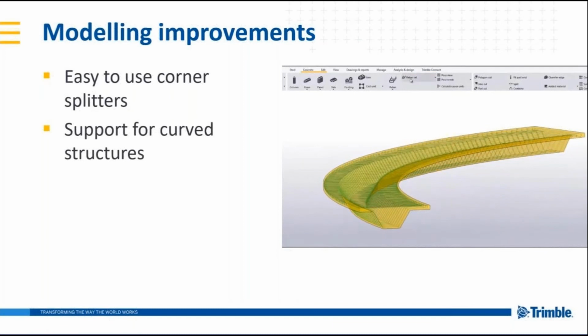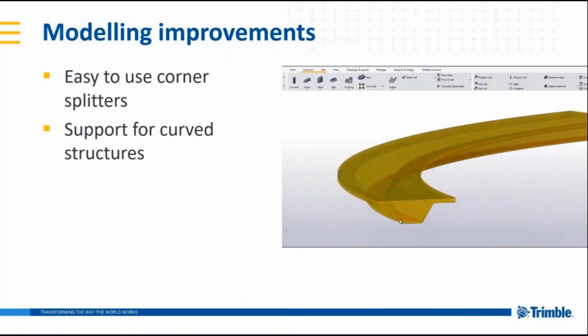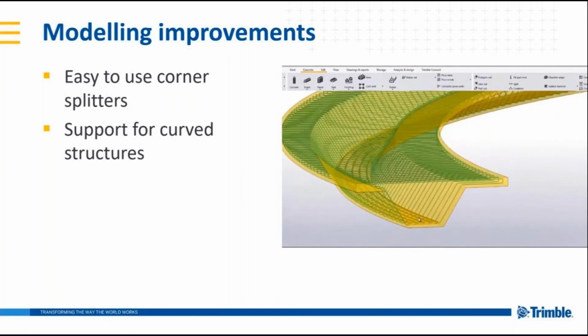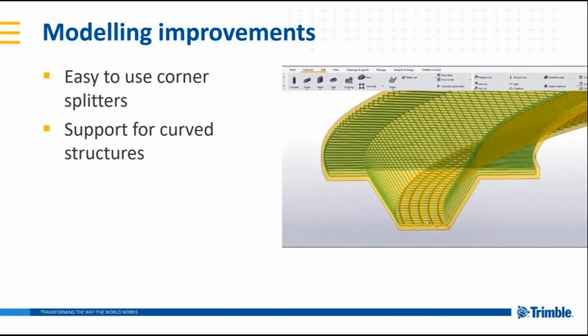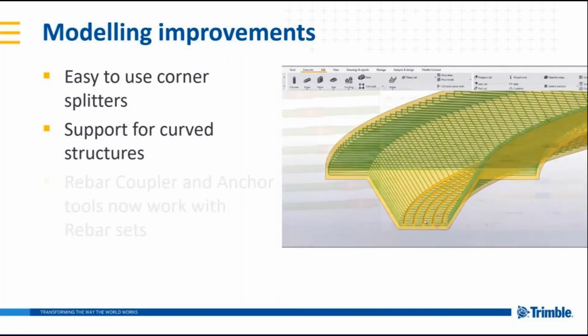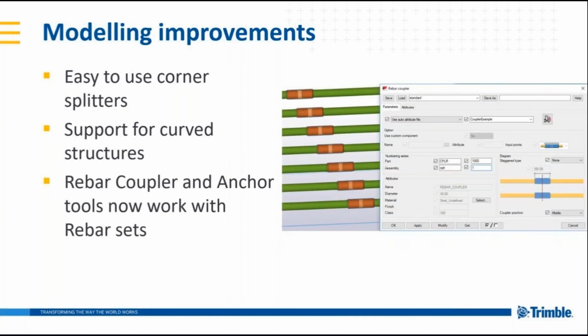In the new version, we also have support for curved structures. The creation tool automatically recognizes the curved structure. On the longitudinal bars, we can have 3 guidelines which then direct the direction of those bars. Pretty cool.